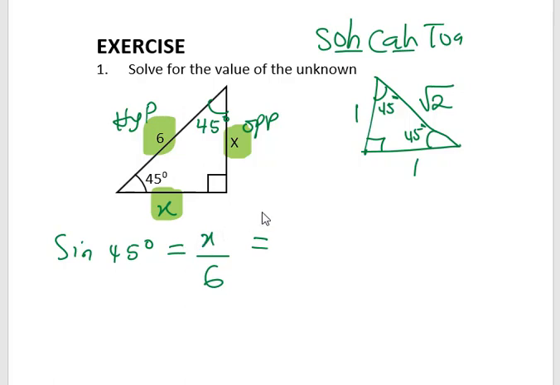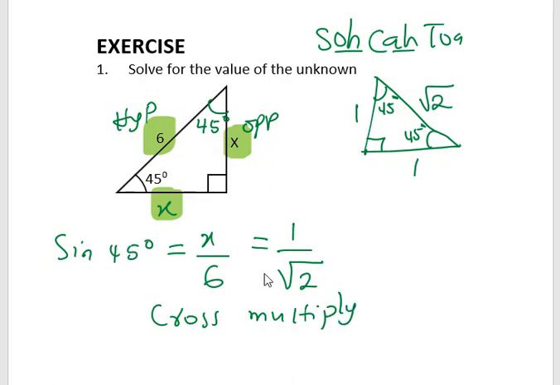So sine is what? Let's use here as reference, opposite over hypotenuse. So I have 1 over root 2. That's the standard format. From here, since we have equivalent fractions that are equal to themselves, we cross multiply. So I got this from this place, and then I use the standard to derive this other aspect, and we just solved this a couple of minutes ago, and that's just it.